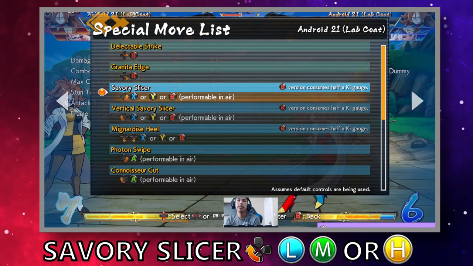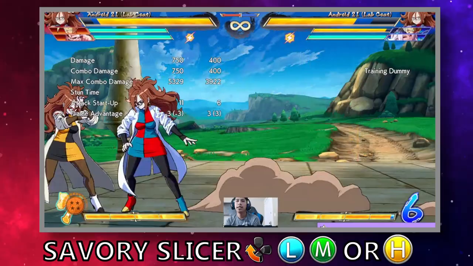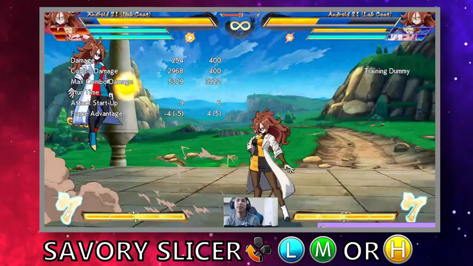So this is a quarter circle back light. This is her knockdown. Let me do a basic BMB. No, I'm not gonna show you guys too much on the BMB because you gotta save that for the next video. The light one doesn't give you it, but it lets you knock down into characters. So let me, I don't know if I can do it.